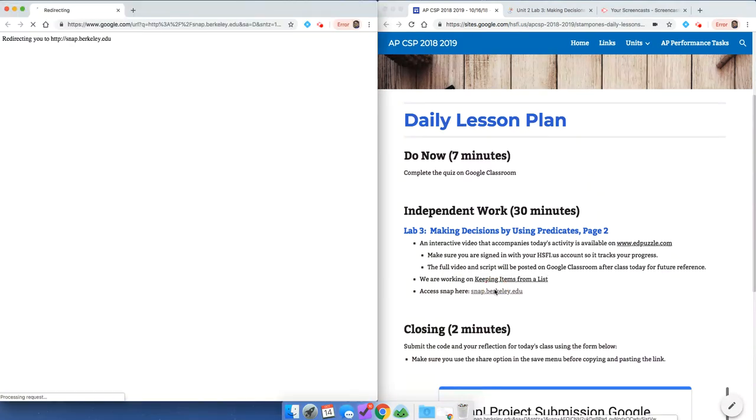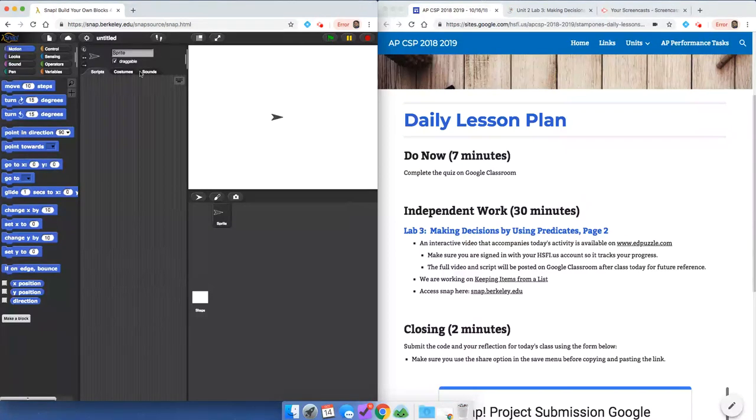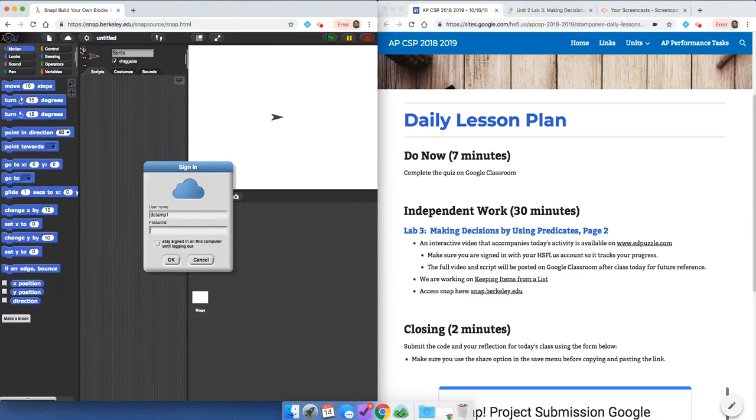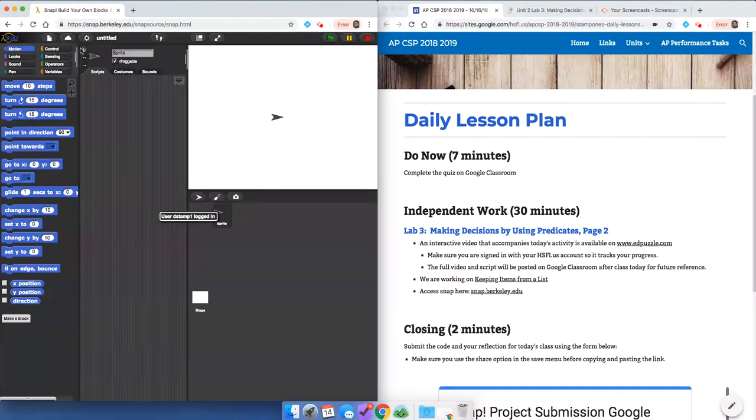So here's how we export and import custom blocks. After logging in, load the saved program.